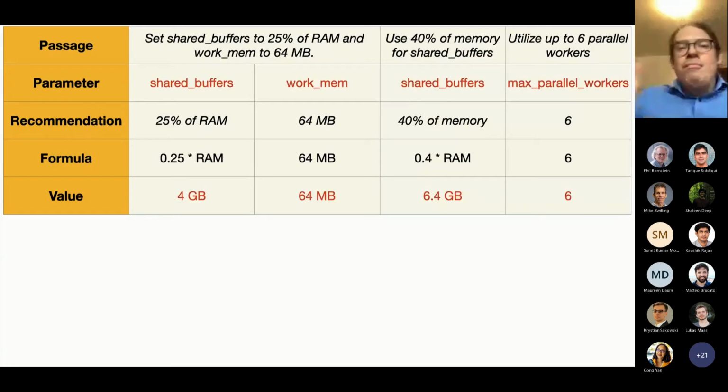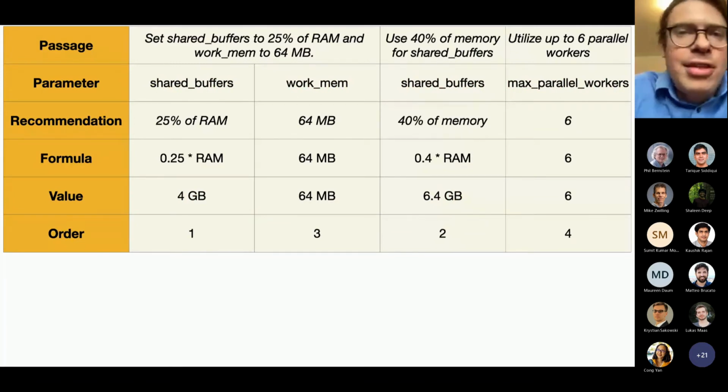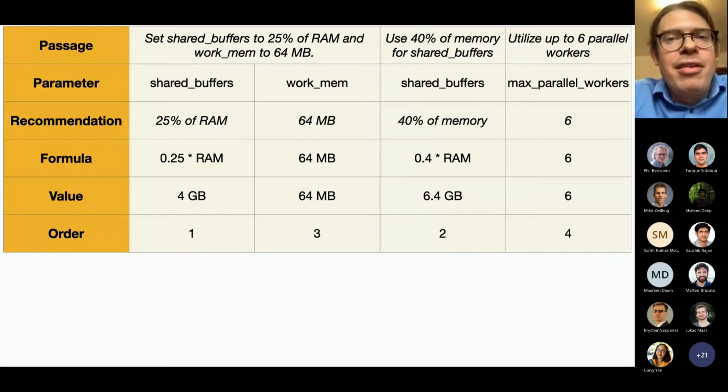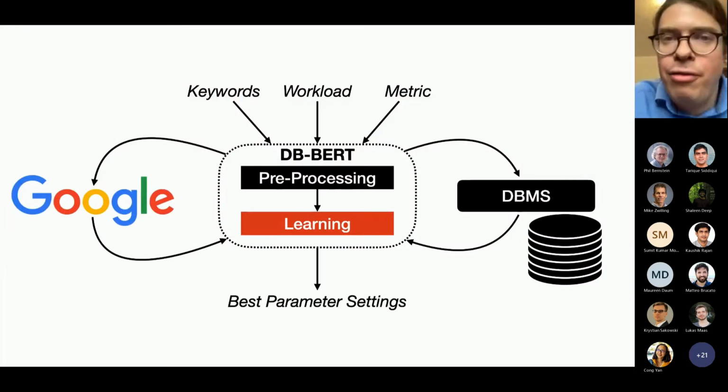So the main result of the pre-processing phase are those hints which assign specific parameters marked in red to specific values. Finally, it uses a simple heuristic in order to determine the order in which those hints are considered, prioritizing hints about parameters that are frequently mentioned, while avoiding considering too many hints about the same parameter. Now, this forms the input to the learning phase.